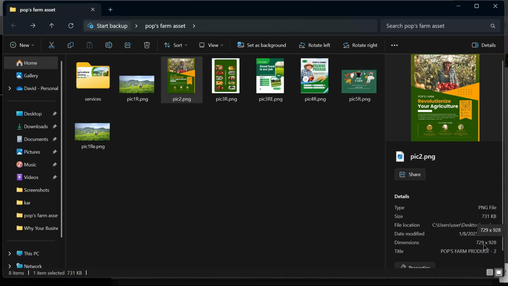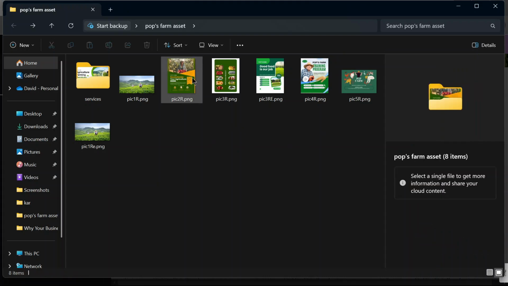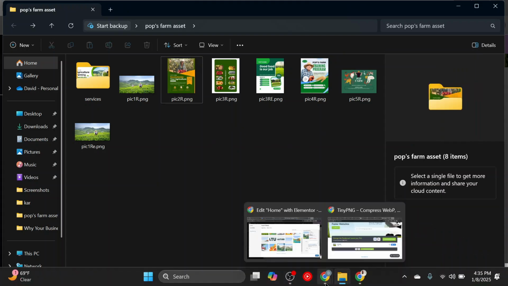So that's how you can maintain the structure of the template you are using, because they already created everything. It's simple. Just make sure you have the same size when you are creating the image. This is pick 2. I put this as pick 2 replacement. Let me rename this, just my personal convention. Now, is this pick 2? Yeah, pick 2.